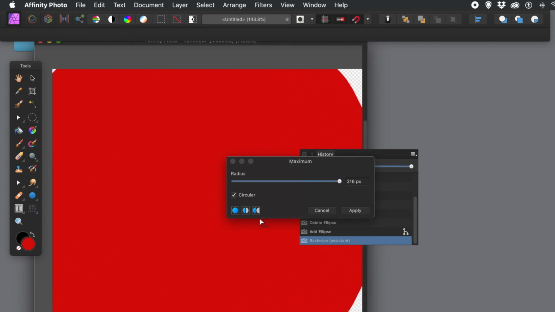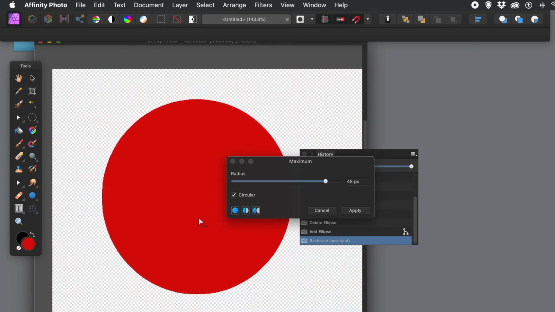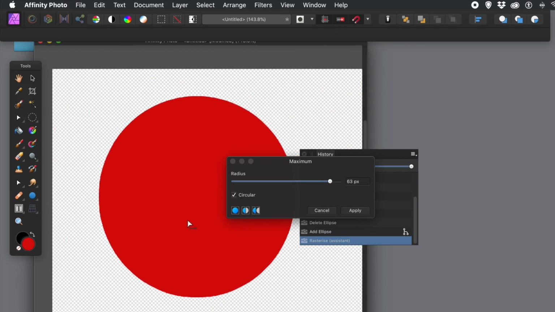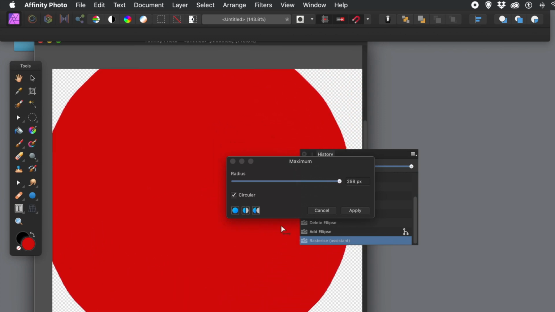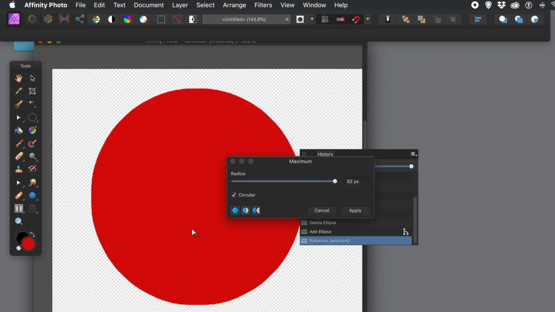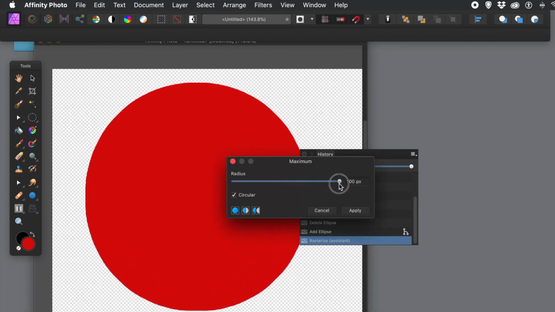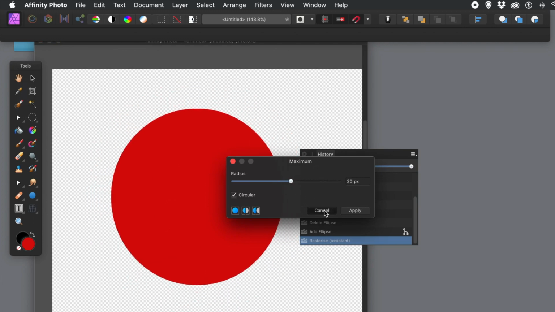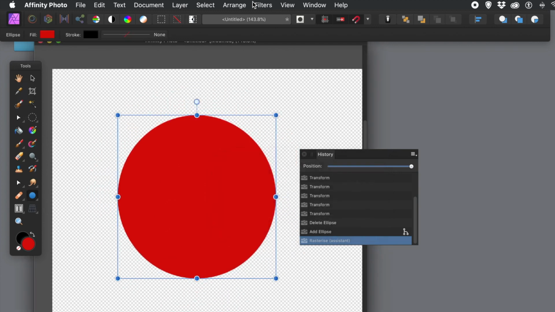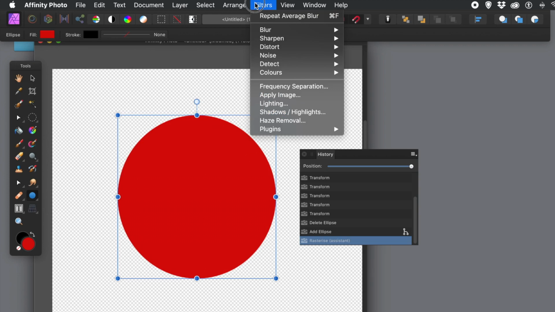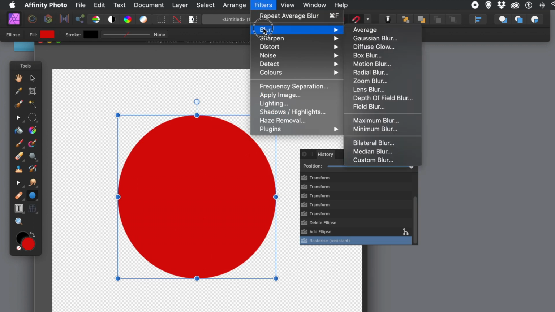There's no blurring in a sense. The blur is just solid. And you can see the circular effect there. It's not the most elegant of circles, I have to say, but it's a circular effect.